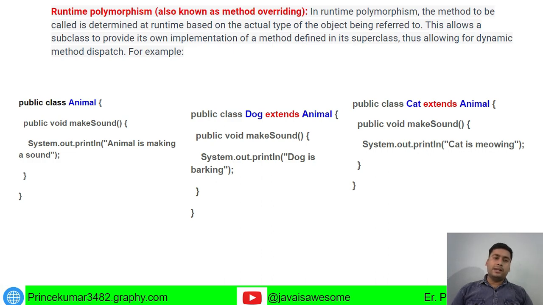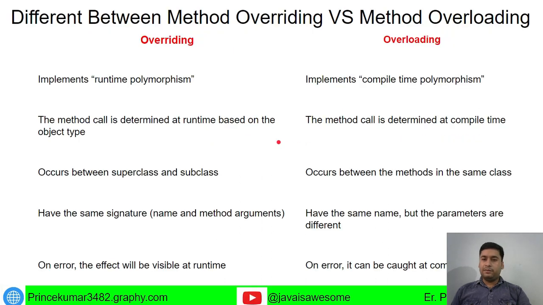This allows a subclass to provide its own implementation of the method defined in its superclass, thus allowing for dynamic method dispatch. For example, this is the Animal class having a make sound method. This is the Dog class extended by the Animal class, in which the make sound method is overridden. We can do this example and understand what runtime polymorphism is and how it works.